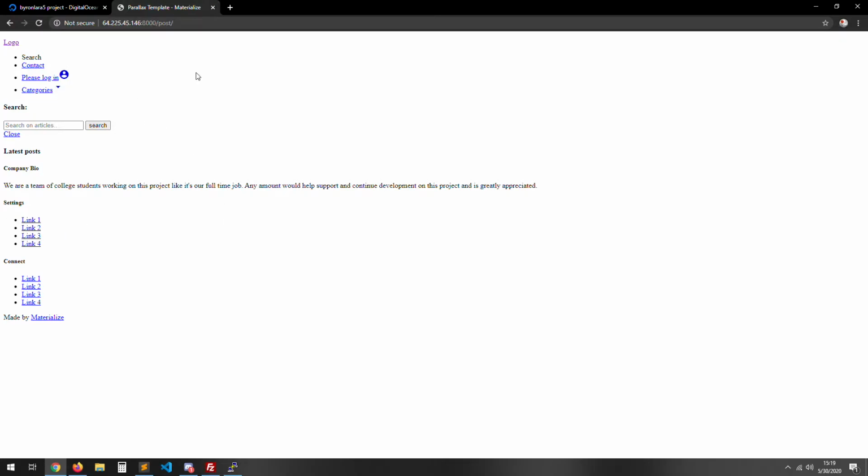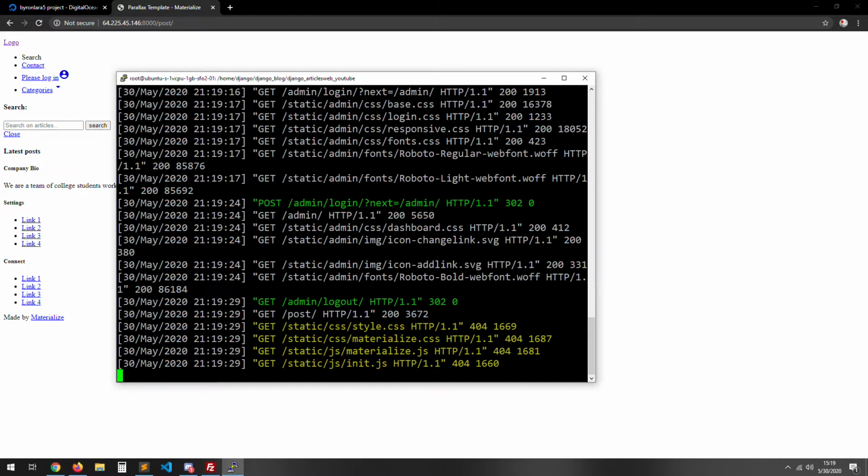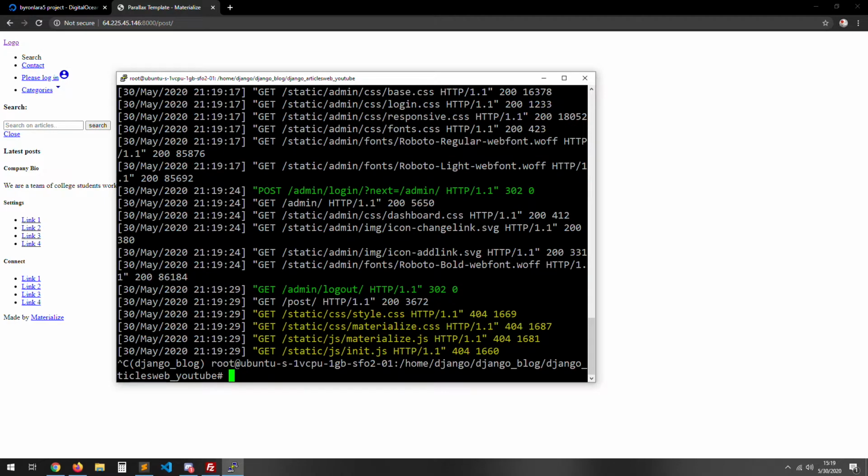Okay, before we move on, let's stop this. Let's test it with Gunicorn before stopping the environment. Just type gunicorn bind, and then here we type 0.0.0.0, and then the port, and then the project.